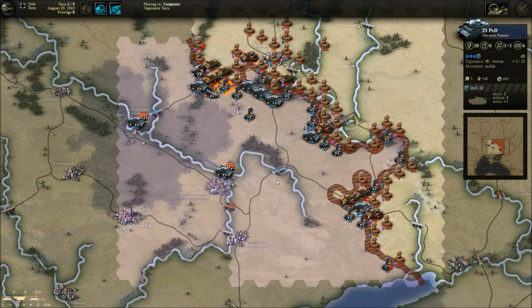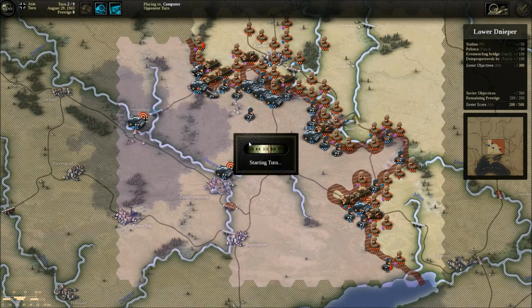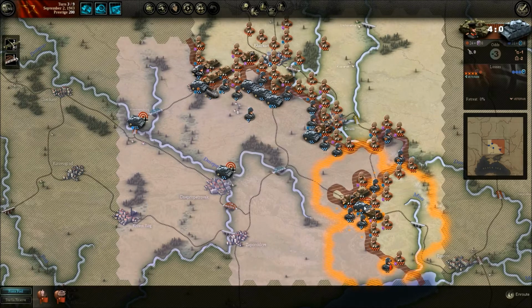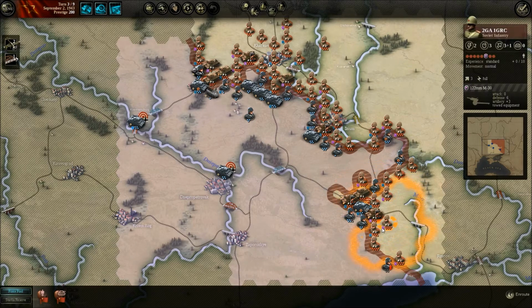And there we go. Fully reinforced again. An absolute pain in the ass to deal with. Veteran Panzer Grenadier Division made some decent assault there. That's not really what I want to be complimenting, to be honest. And again, now my divisions are apt on my tank corps can't really dent it at all. That's a bit the problem.